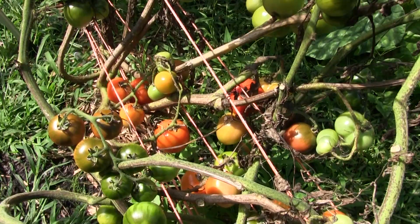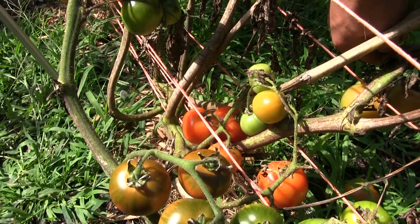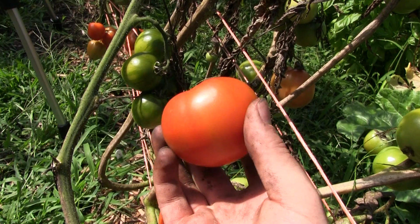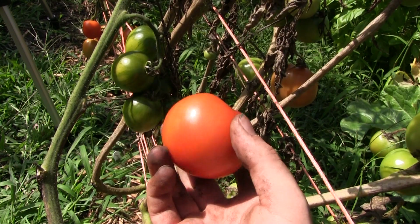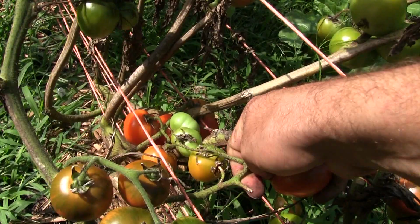And this tomato right here is the Calypso. I'll tell you what, if you want a good producing, delicious tomato, you have got to try this variety. This Calypso, if I can get it off the vine here, is so beautiful and nearly a flawless shape. I mean, it is so perfect. And this is an heirloom tomato, and usually you don't see perfect shapes on an heirloom tomato. Usually they're all bumpy and cat-faced. This is a Calypso tomato, and it's just a very beautiful, very prolific producing plant here. I mean, I'm going to have probably 40, 50 plants.